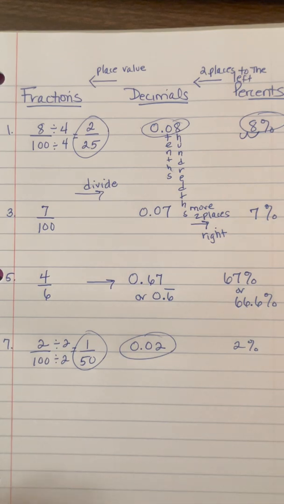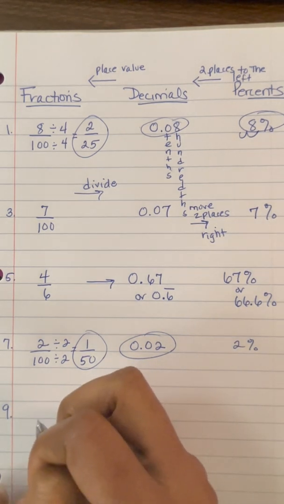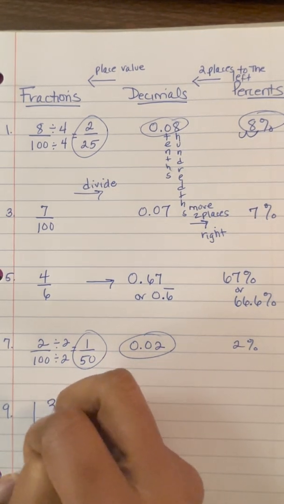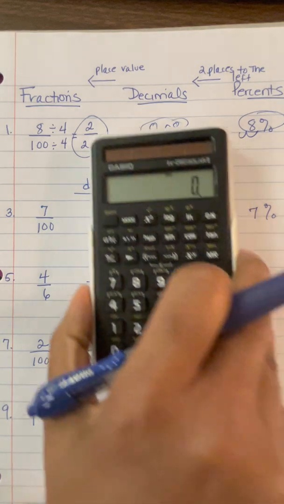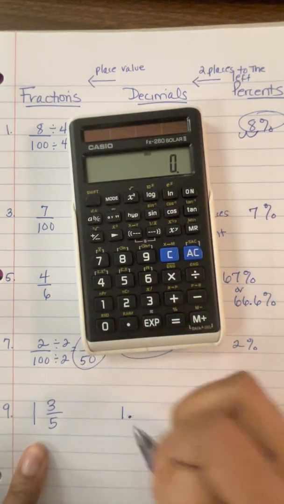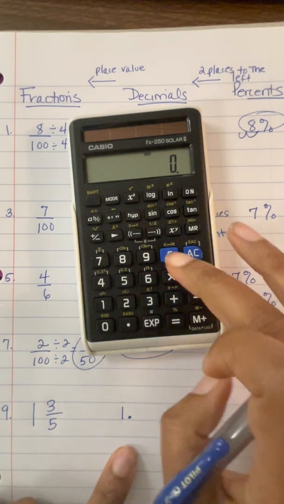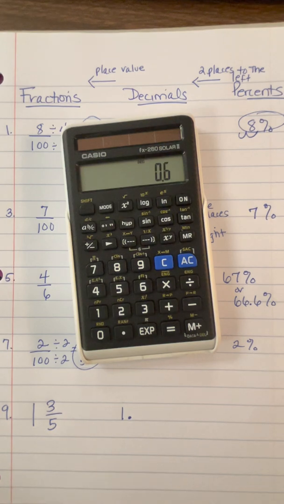Let me make up my own example. Ms. Thomas, what if I have 1 and 3 over 5? What should I do with that? That's just an example, just in case. If you have an example like this, the 1 is 1 whole, so you know that's going to be 1 whole. And then you just simply divide. 3 divided by 5 is what in your calculator? All right, 0.6. So 1.6. That's all you had to do.